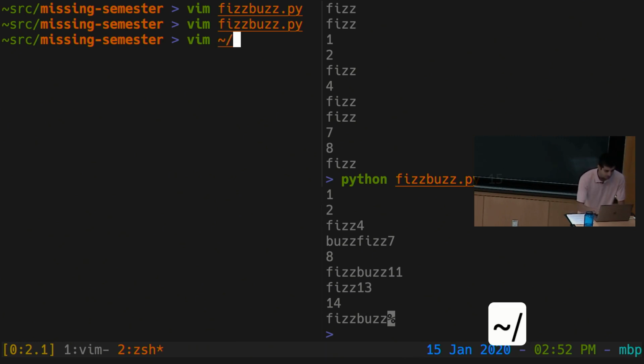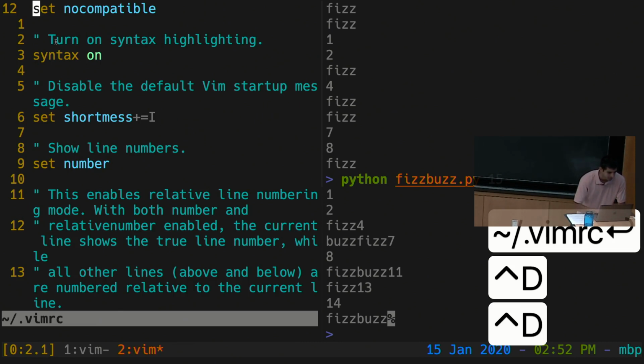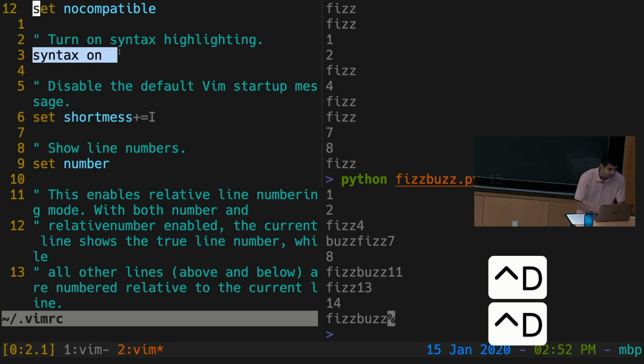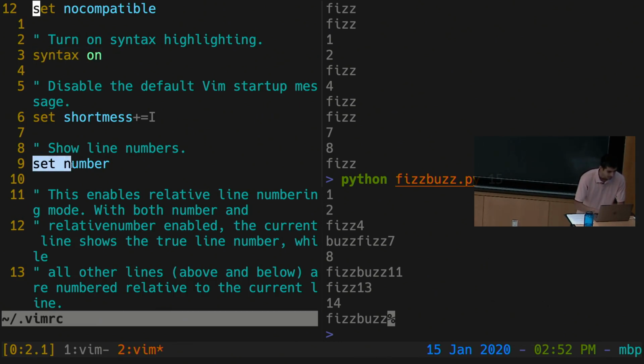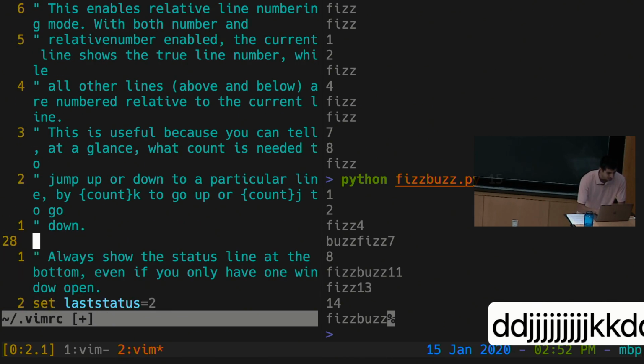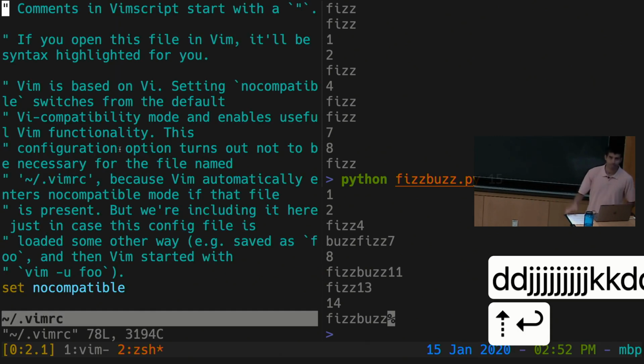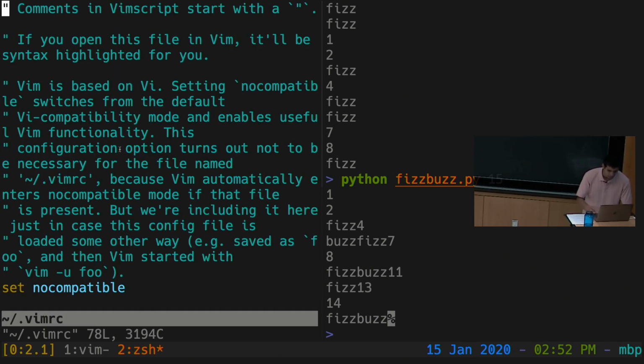If I do vim ~/.vimrc, I can see a bunch of comments, and then particular commands. By default, we want syntax highlighting on, and we want line numbers. If I remove the configuration that sets line numbers and relaunch Vim, notice that I no longer have line numbers on the left. But in short, there's a lot of stuff you can configure with Vim.